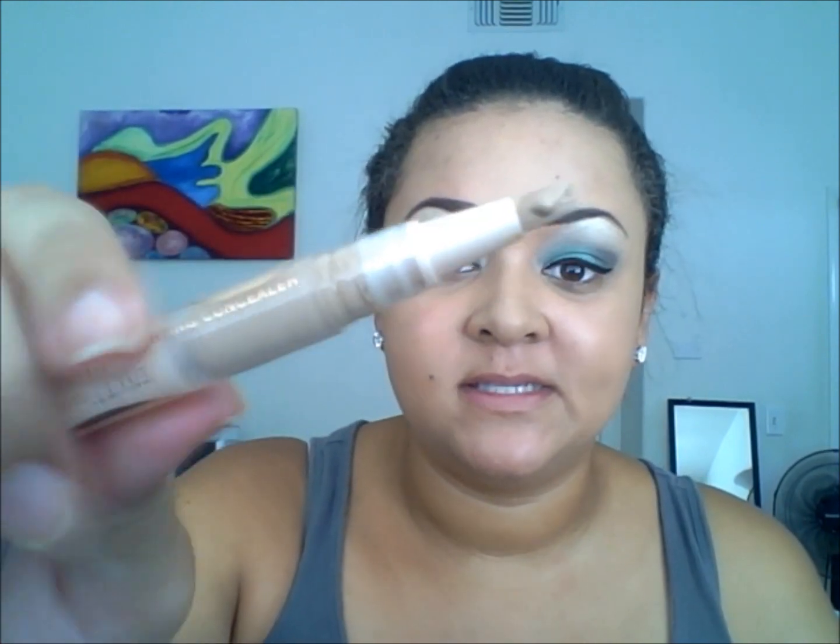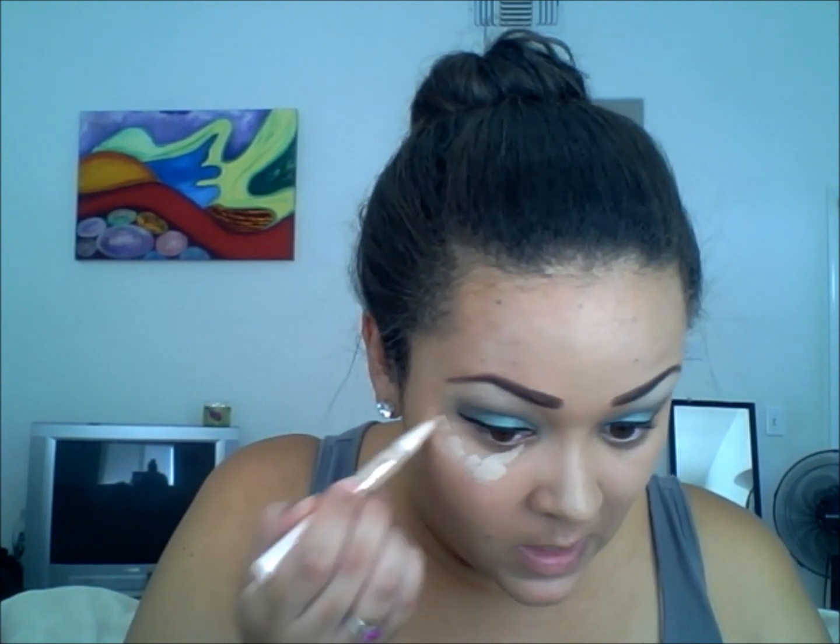So now that I'm done with the eyes, what I'm actually going to do is apply my new concealer of the moment. It's an illuminator. It is the Dream Lumi, and it is by Maybelline. I'm just going to do that all around my under eye area just to brighten it up, because I do have very dark circles under my eyes.